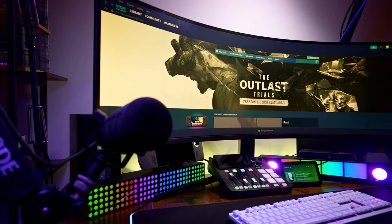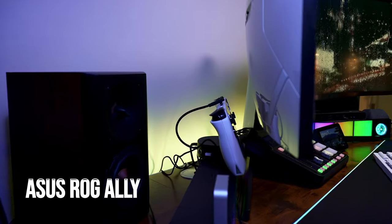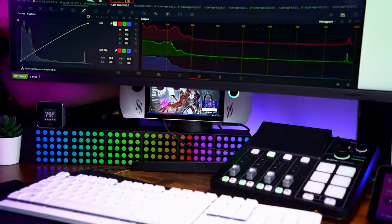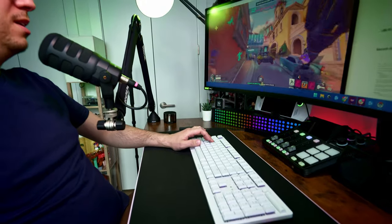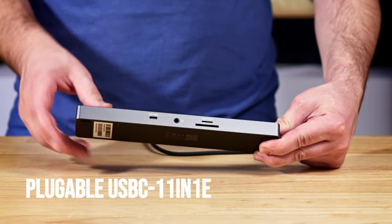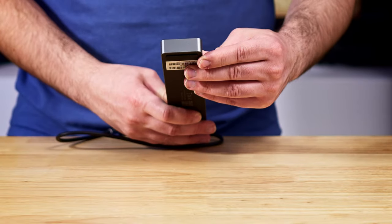Moving on to the other side — when I'm done with work or waiting on a long video edit to finish exporting, I can quickly switch over to my second, somewhat hidden setup using the ASUS ROG Ally. This little guy is a gaming handheld that runs Windows 11. Its performance won't blow you away, but for its size and price, it's pretty amazing. Considering the only PC game I really play nowadays is Overwatch 2, it's more than capable of hitting 100 to 120 frames per second at 1080p on low to medium settings. Connected to it, hidden behind there, I have a second, smaller Pluggable dock — which is pretty much a must considering the Ally only has one USB-C connection — so I can quickly connect to my monitor, LAN, audio interfaces, and all my peripherals.